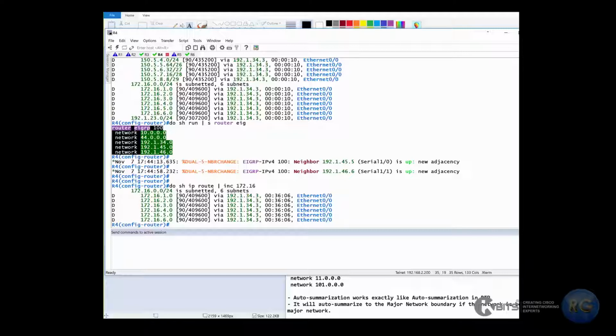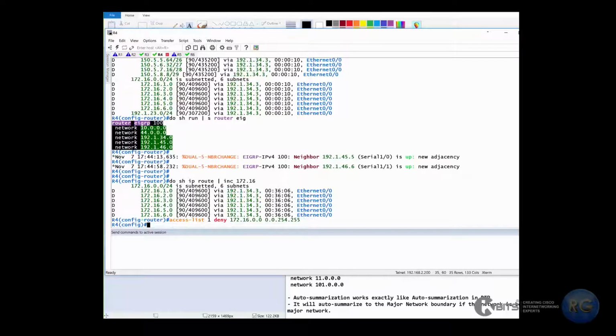How would I write it? Let's say on R4 inbound, not 255.255, because I want to do it for the first two octets being 172.16. So I would create the ACL as access-list 1 deny 172.16.0.0. I want to block evens, so 0, match the first two octets, 0.0.254.255. Don't forget, you need to permit the rest.